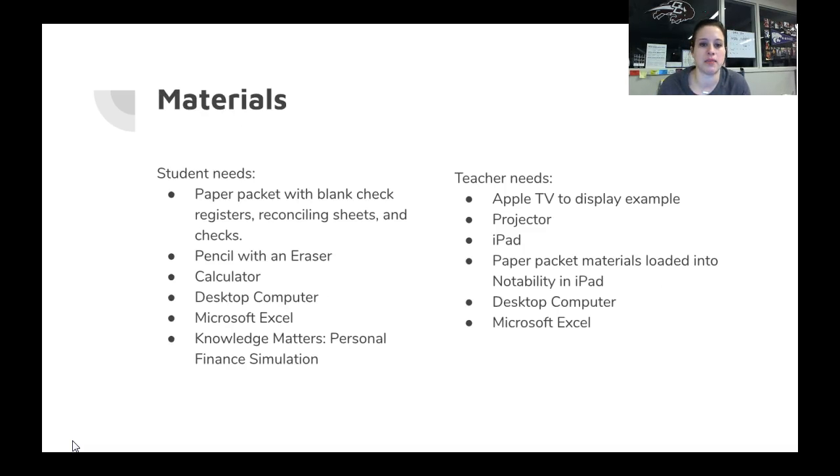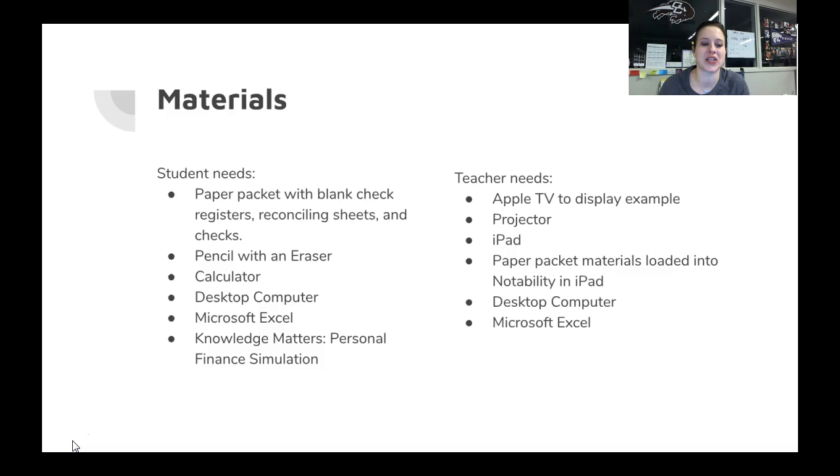So, some student and teacher needs. Students will need the paper packet. I chose to go paper for the first 9 months of transactions, just for that writing. That's how many of us do our bank reconciliation still. I know there are applications and online banking makes that less and less every year, but I still like students to see on paper where the money goes before the bank does it for them.